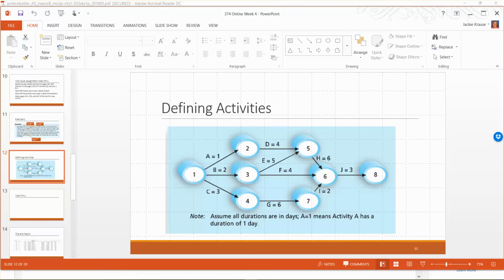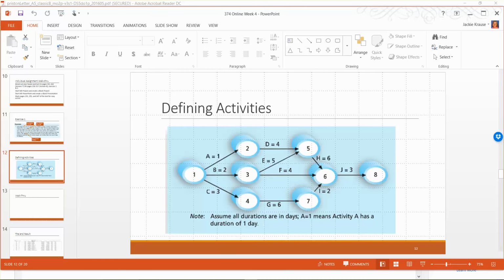Now, I want to walk you through this really quick so you get an idea of what we're going to do. Each of these here, the A, B, C, D, E, these are tasks that we are going to enter into Microsoft Project. Now, first off, I'm just going to say A and B and C are terrible task names. They mean nothing. I would never identify a task by a letter. But for the purposes of our exercise, that's exactly what they've done. So we have task A, task B, task C.